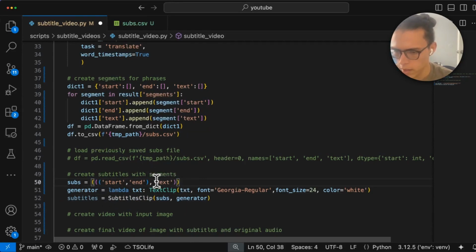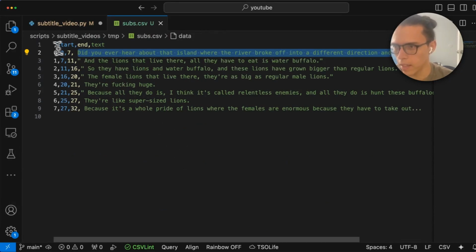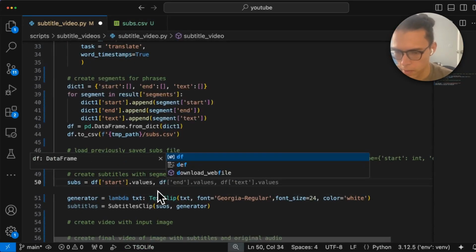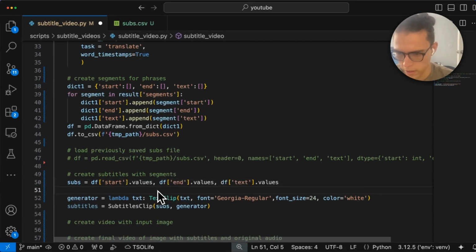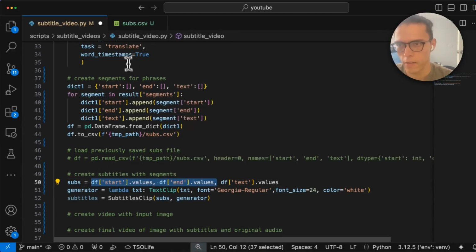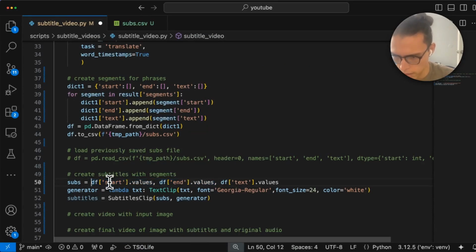So in order to do that, what I'll need to do is take the data frame, and I'll take the start column, and I just want the values. So that'll give me the entire values for this blue column here. And then I will take the data frame and values, and let's just let it fill in. So I want these two to be combined for every, so if we're in index 0 of the start column, I want it to combine with index 0 of the end column, and so on, all the way until the end. So in order to do that, I need to zip these together.